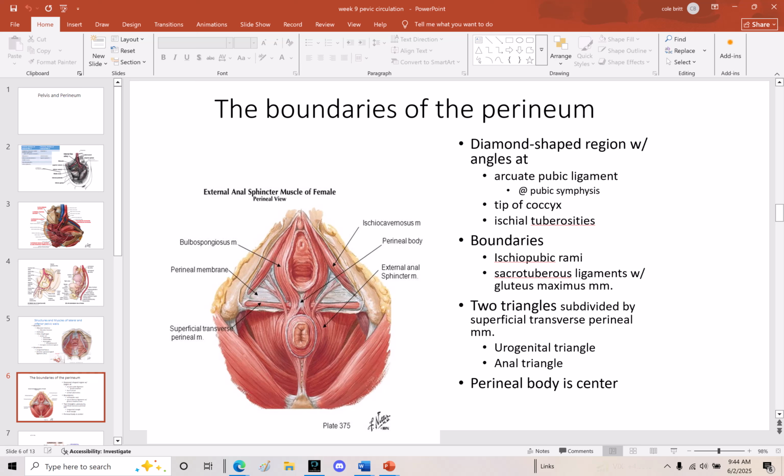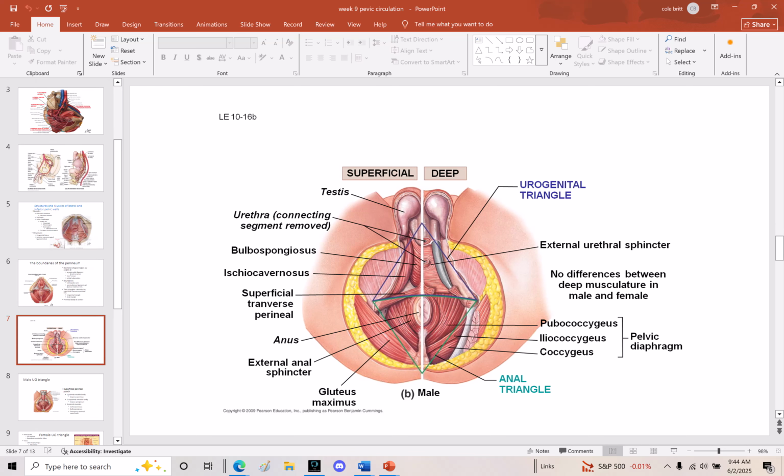So, right here, that's called the perineal membrane. That just kind of covers everything up. If we remove that, you can actually see a little bit of the puborectalis muscle. And I believe my next picture over here has that. Oh yeah, there we go. So here's our puborectalis, and there's our urethra.